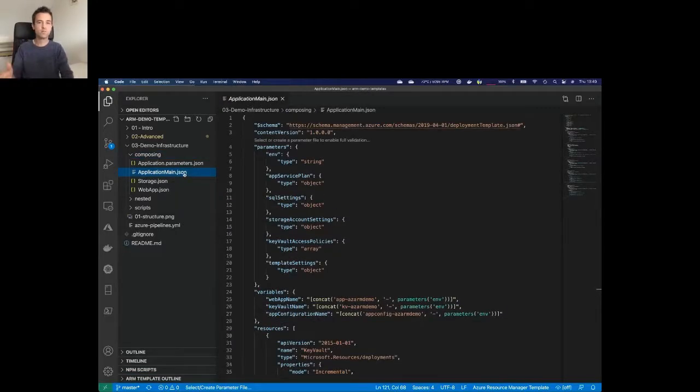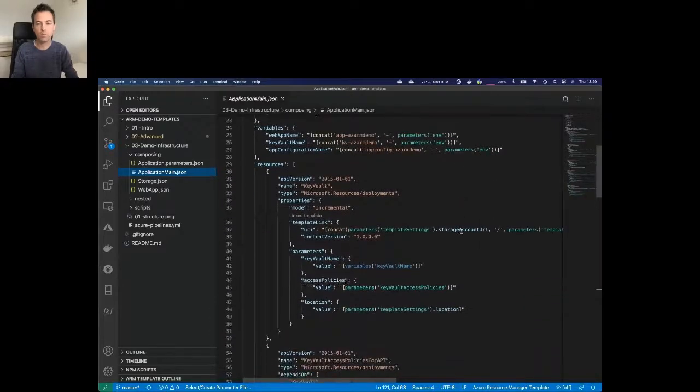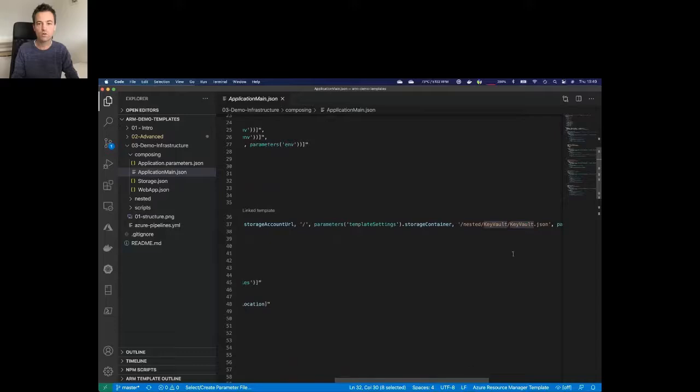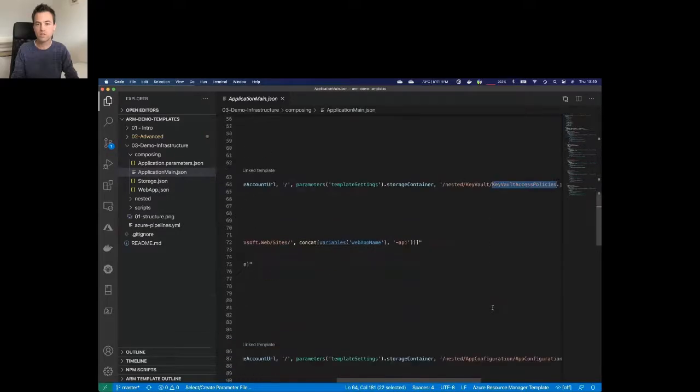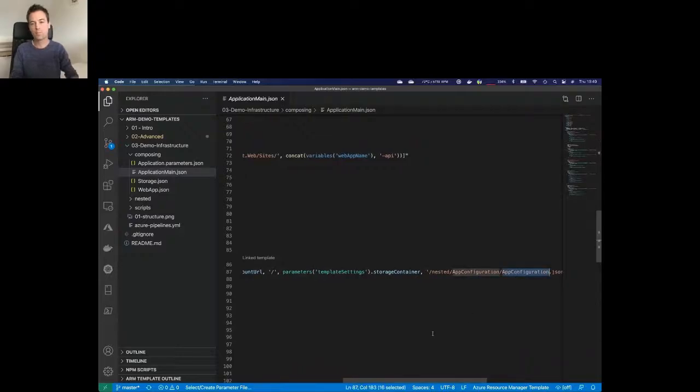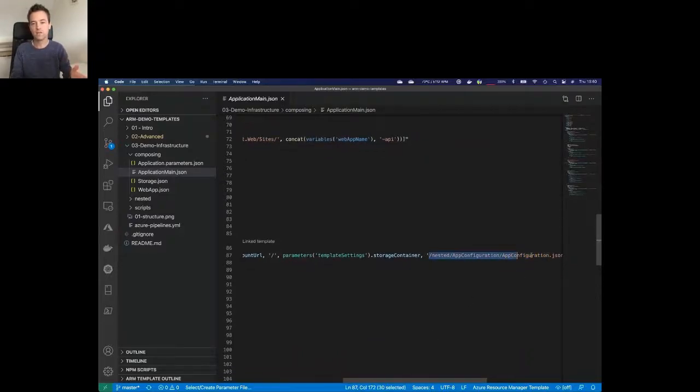So to make it a bit more concrete, I have my application main. That's always the starting point of my deployment. So this is the file I'm actually calling from Azure DevOps, for example, when I want to do a deployment. And if we look at what's defined in there, the first thing we find is an Azure KeyVault deployment. And that one calls into the nested folder to directly deploy a KeyVault. Second, there's access policies on KeyVault. That's not too interesting. There's an app configuration being built. Again, that's just a nested template from this nested folder here.